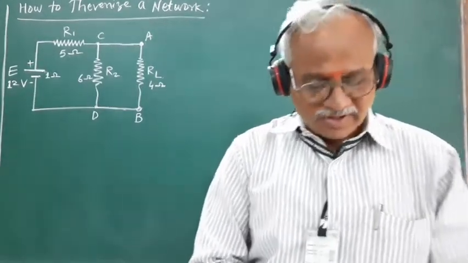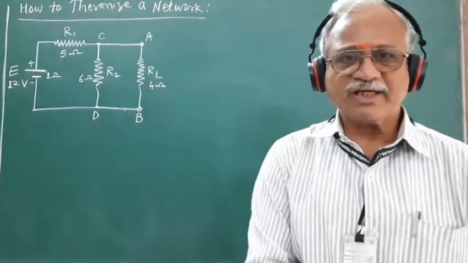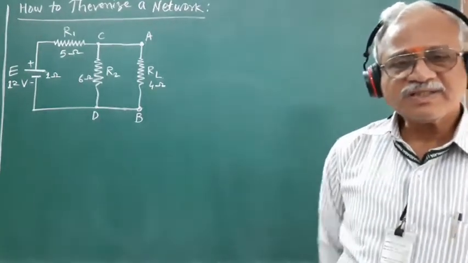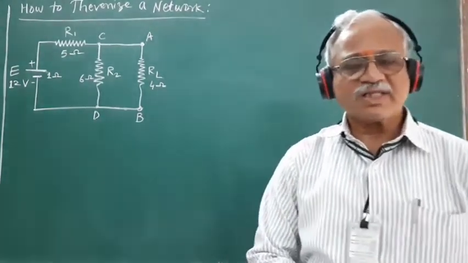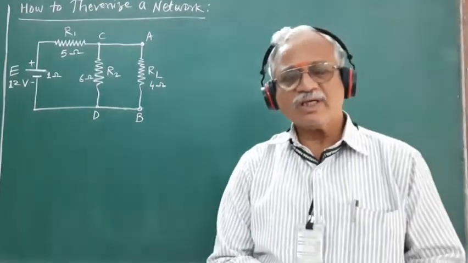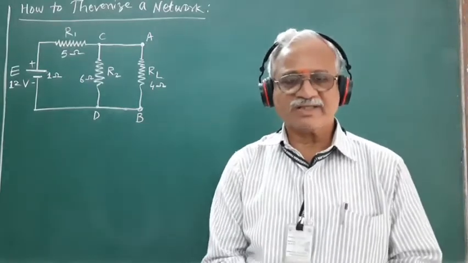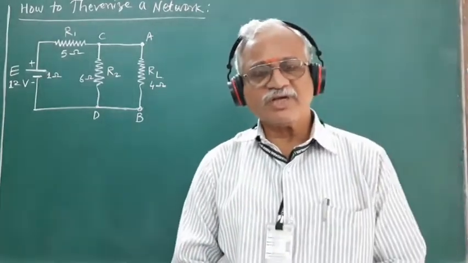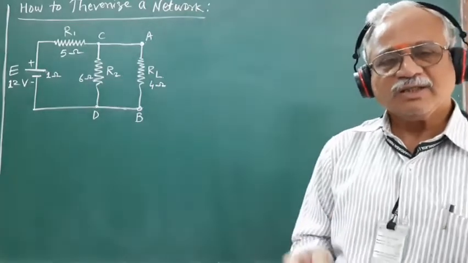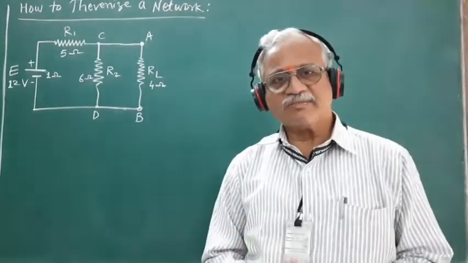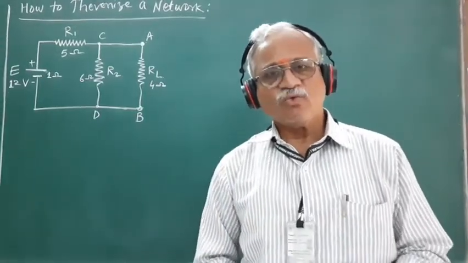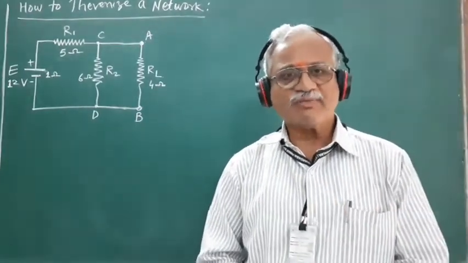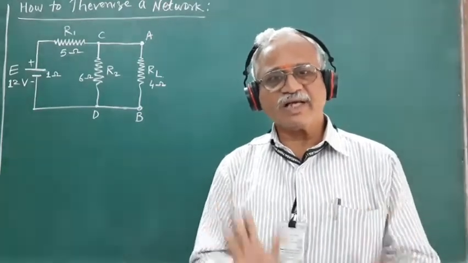In accordance with the Thevenin theorem, we have seen that any complicated network can be replaced by a simple series circuit consisting of a constant voltage source called the Thevenin voltage source in series with an equivalent resistance called the Thevenin resistance. The value of the Thevenin voltage source is nothing but the open circuit voltage across the terminals A and B, and the equivalent resistance or Thevenin resistance is nothing but the resistance of the given network when viewed backwards from the open terminals A and B, when all the sources of EMFs in the given network have been replaced by their internal resistances.